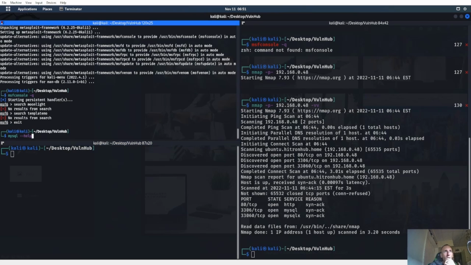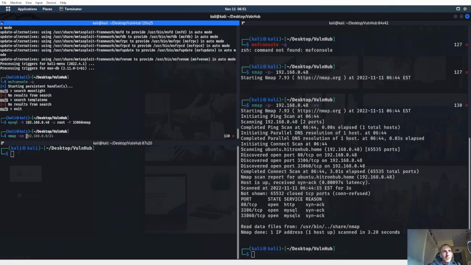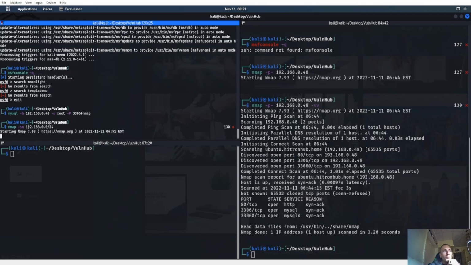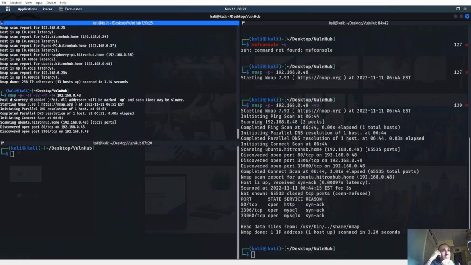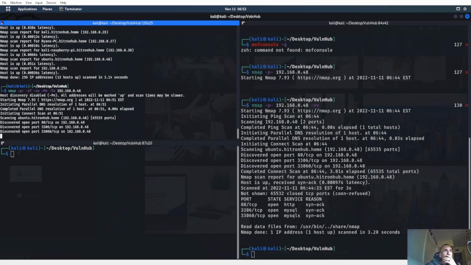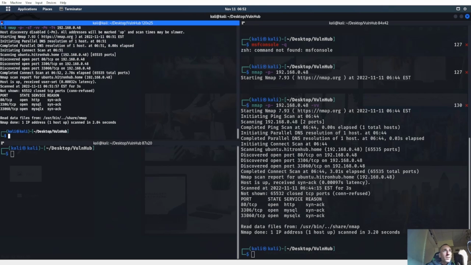Alright, let's go ahead and run into the mmap. Attack SN on again, and we'll see if we get anywhere. This one might be a bust. Saying that that's it.